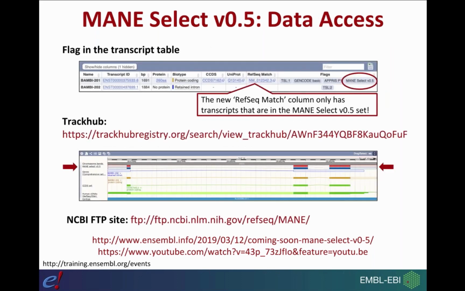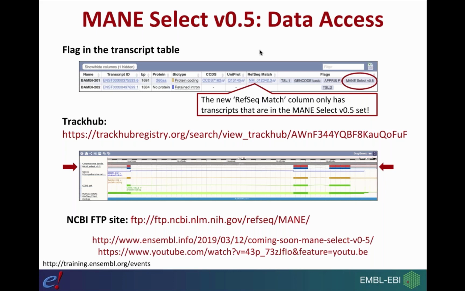So where can you find this exciting new data now? Well, first and foremost, if you look at the transcript table, you will see that in the last flags column, there's an additional flag for these MANE transcripts, which is called MANE Select 0.5. So this shows us that our Ensembl transcript here, with the transcript ID ending in 33.6, is the MANE Select transcript.